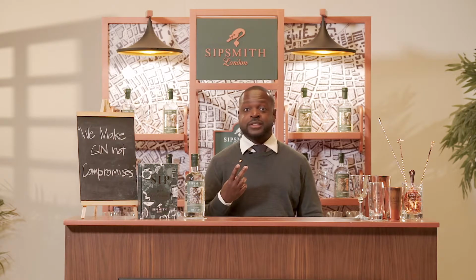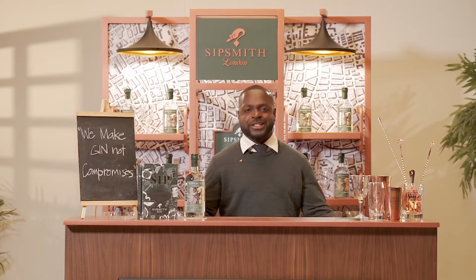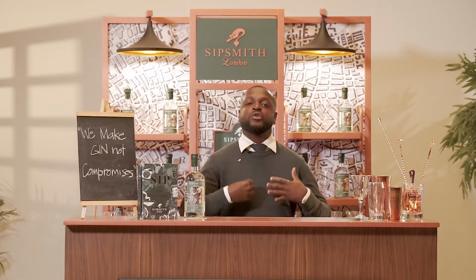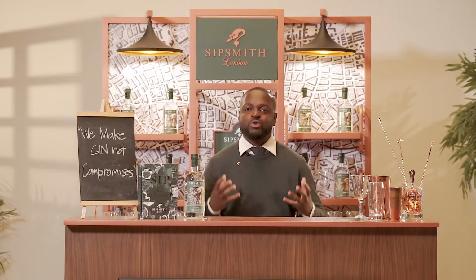But these two men sat down and they talked every day and basically had a big passion for gin and realized that on the market, a lot of these gins were created for mass production. They wanted to create something that would speak to all kinds of different people. They wanted something that was handcrafted, but made in small batches, the way that they used to.